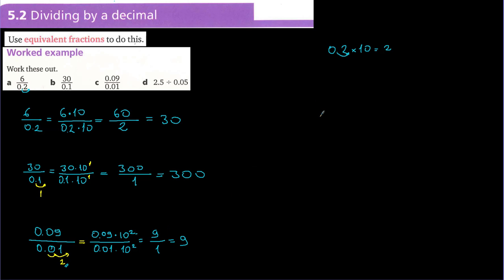The third one I'm solving also. 2.5 divided by 0.505. For this one, when both of them are decimal numbers, I'm going to use one different method. Actually, I learned from this part.